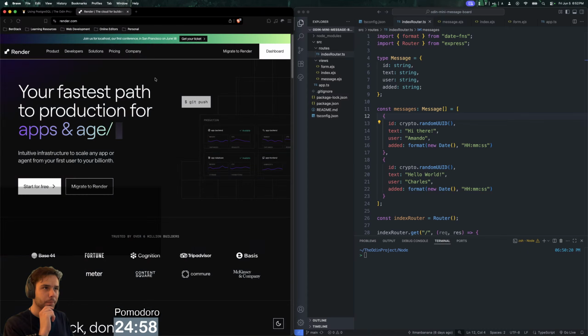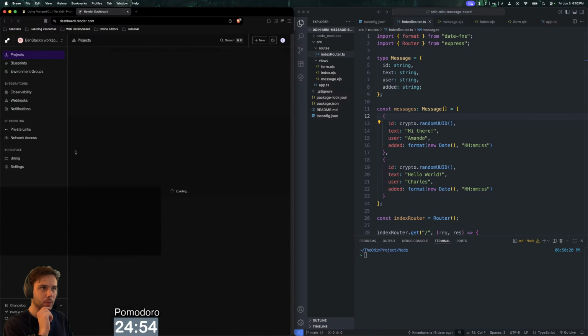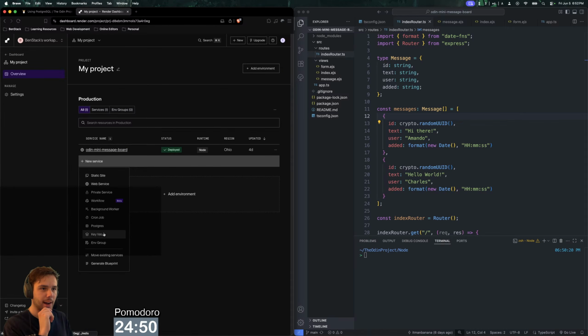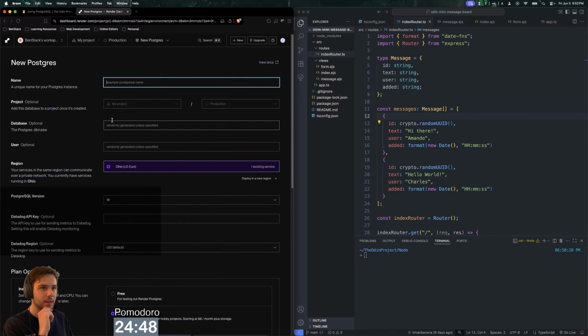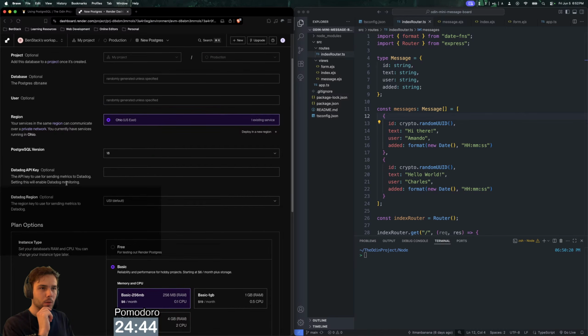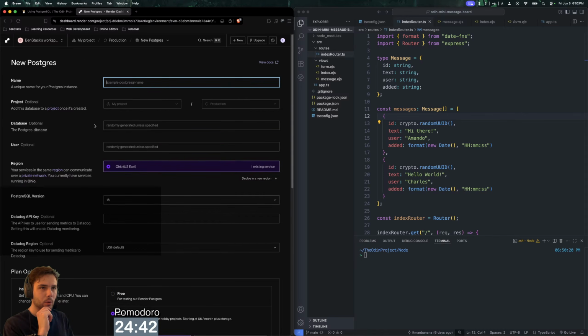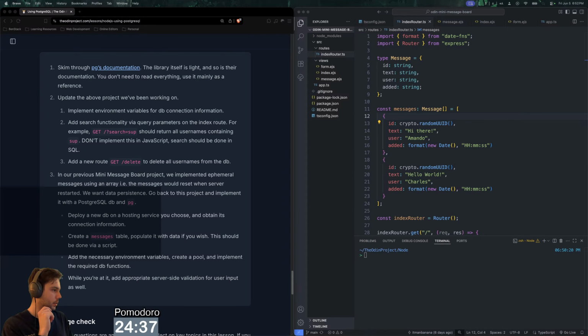All right, so I think I'm going to have to do this on another screen so that I don't leak anything. But I've got my project running here, and then I think I can add a Postgres database here, right? So I'm going to do this on my other monitor, just to avoid giving stuff away.